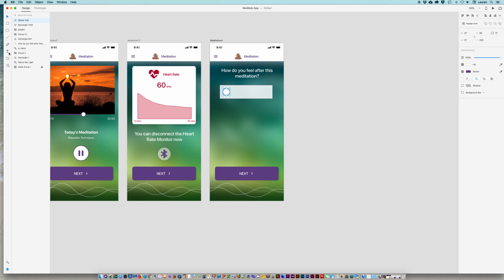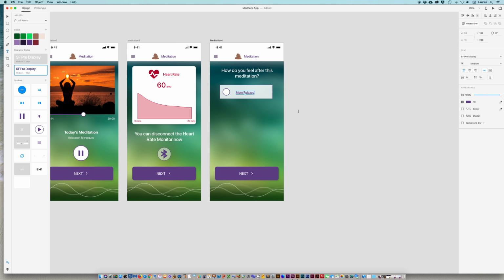And then I'm going to add some text. I'll use the Type tool. And I'm going to use our character style here to change the text real quick to be the right color and size. Just move these elements in a little bit.